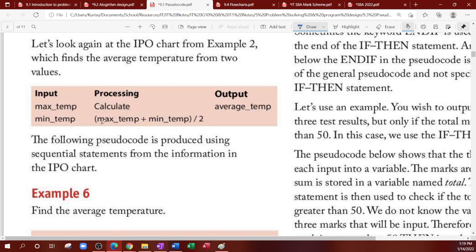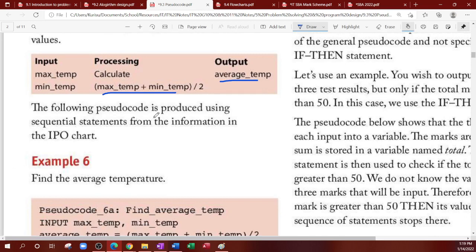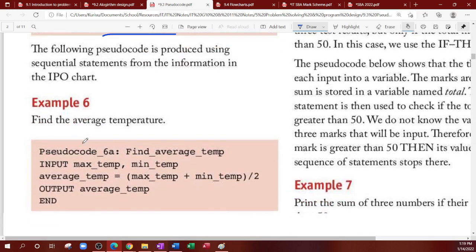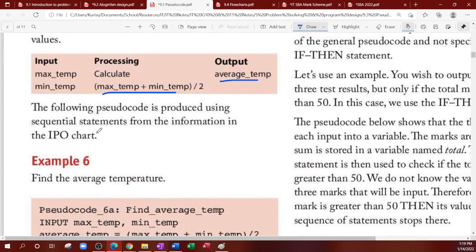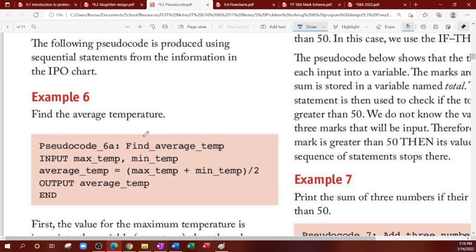So to get our average, we add the 2 temperatures and divide by 2 because it's only 2 values. And then we output average temperature. The following pseudocode is produced using sequential statements from the information in the IPO chart.